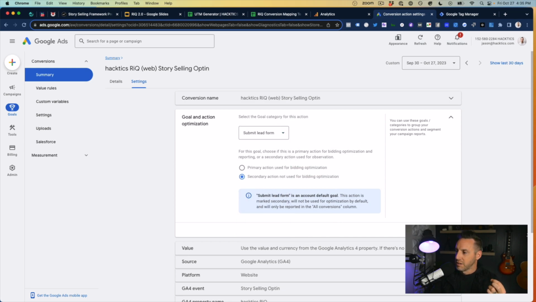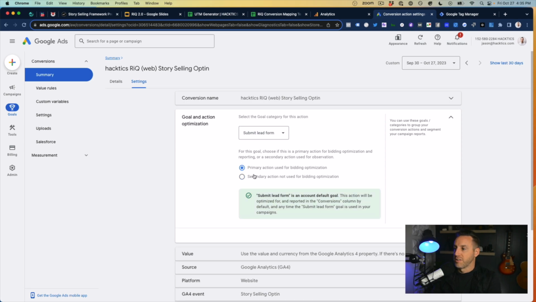But sometimes the lead form is, as far as a lead form, I'm saying the same thing over and over again. On Facebook and on Google, you have these lead forms where people don't actually have to visit your website. So I don't want to misconstrue that with actually this, but I do want to make sure that this is a primary action though. A secondary action would be, they do something and then they do something else. But if I'm running conversions, I want to make sure that this is actually optimized as a primary opt-in.